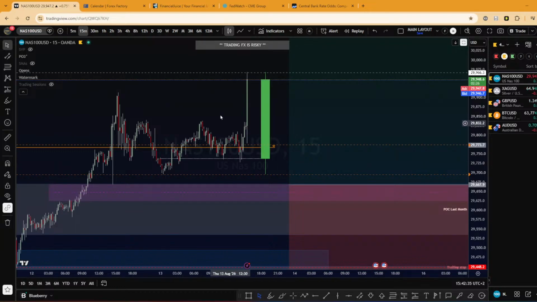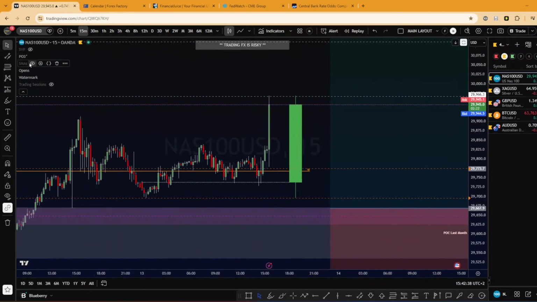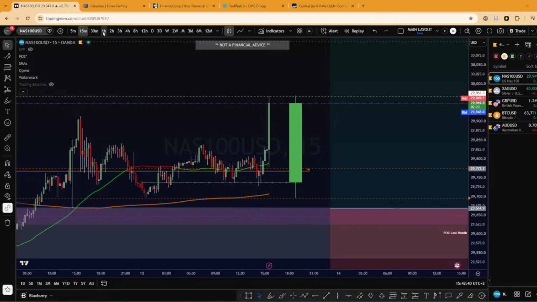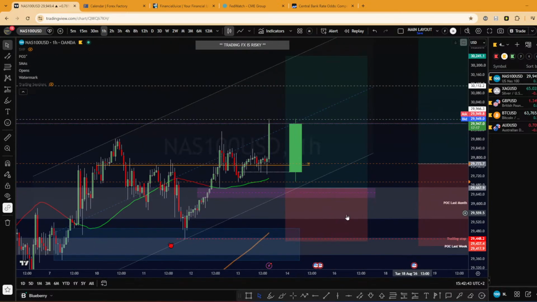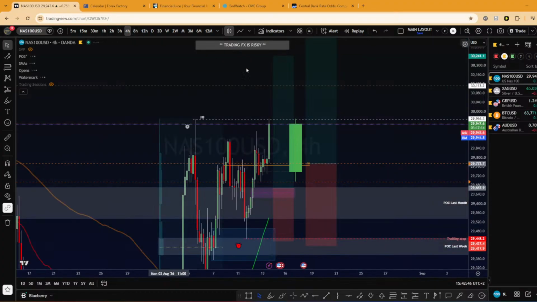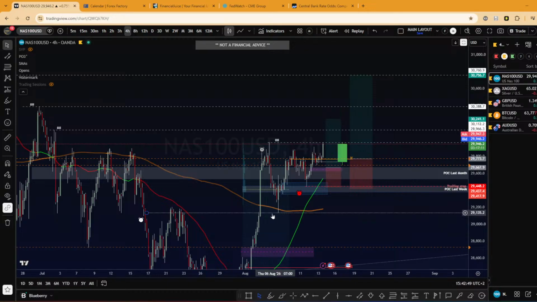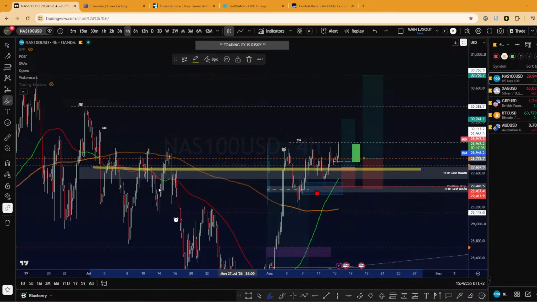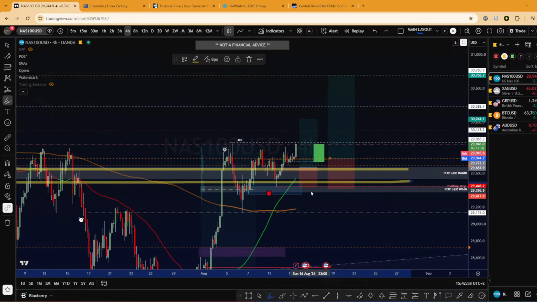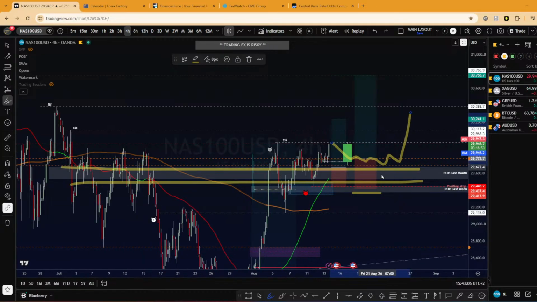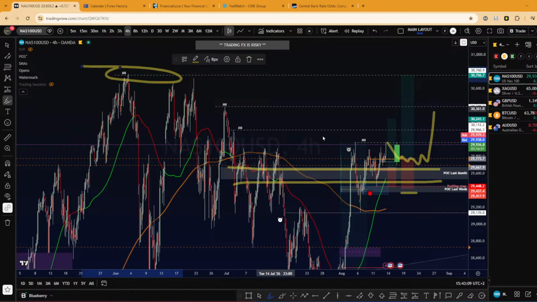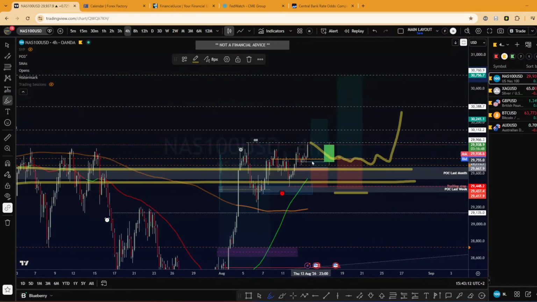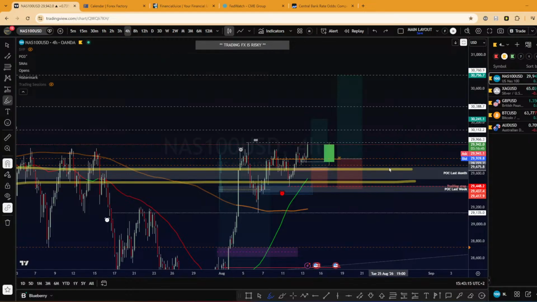So let me pull out the moving average where yes, we are bullish 15 minutes above the 50 SMA, above the 50 SMA on 4. Yes, we are bullish clearly. So this point of control, this gray zone is clearly playing the role of a support. So putting my stop here with some sort of retracement somewhere here will be very interesting to buy a swing position to target the all-time high. Okay, yeah, very interesting on Nasdaq.